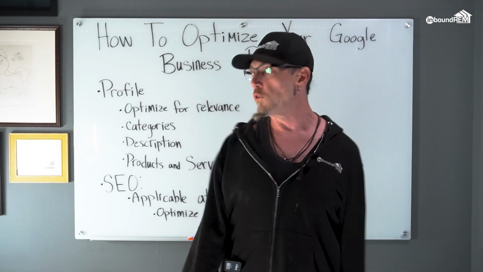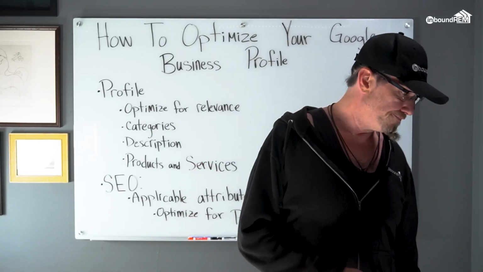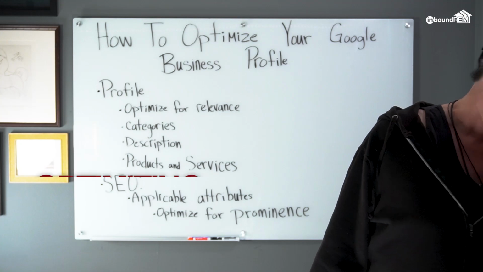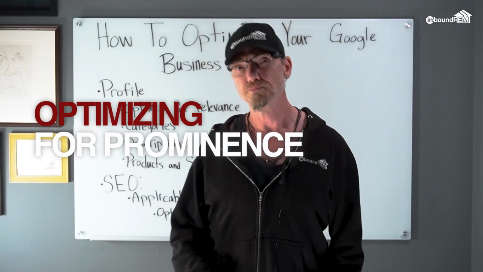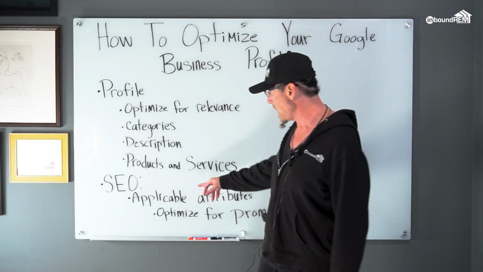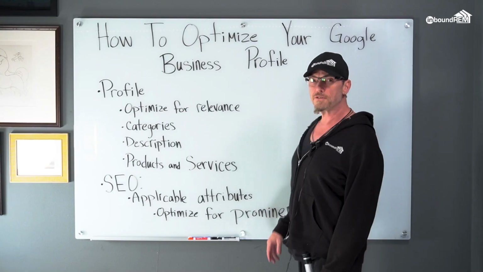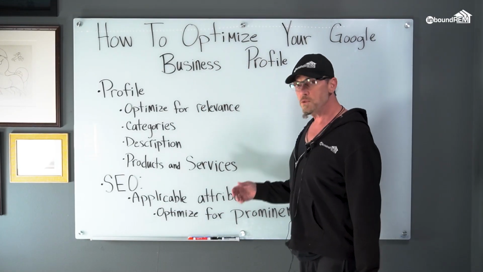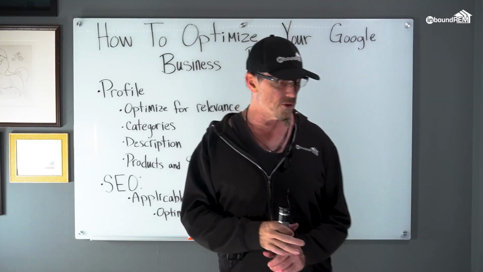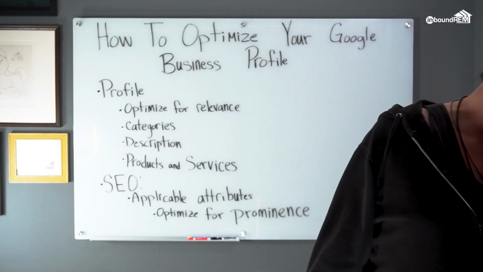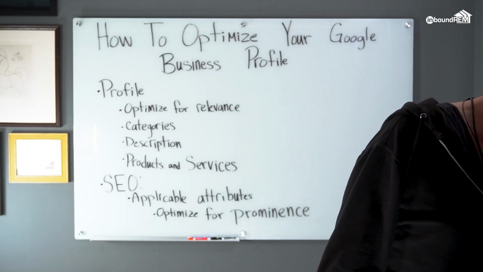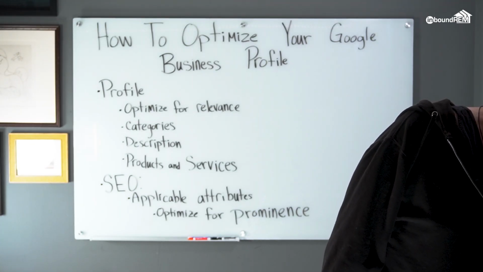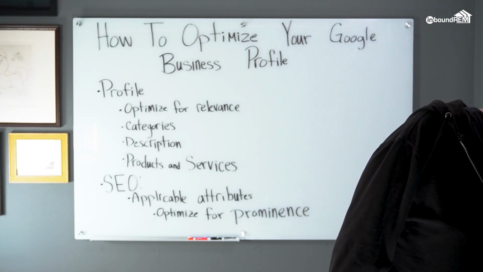So optimizing for distance, and also, I'm going back to their language, optimizing for prominence, are the long-term game. They're the SEO, and they definitely have to be managed. So it's not as easy as the rest of this stuff. You've got to do the distance, and then there's other things that they ask you to do too in terms of prominence. Prominence is also photos, Q&As, which I already covered, NAP consistency, keep accurate hours and special hours.